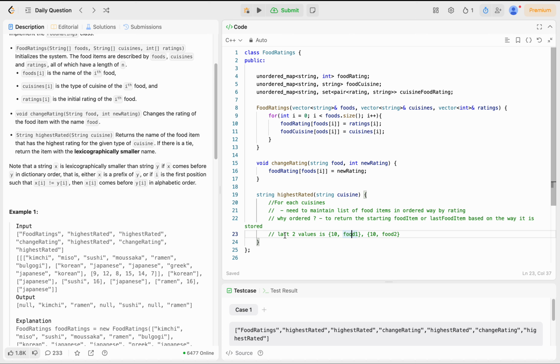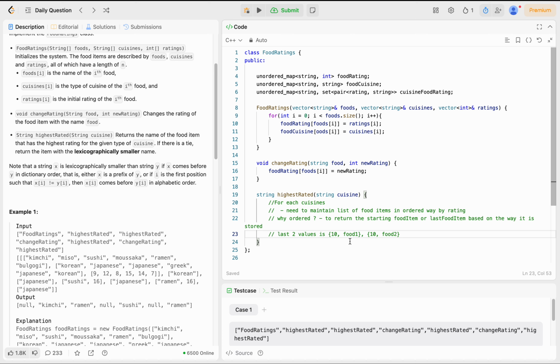Then I found the last fourth value also has the same rating, so I keep iterating until I find that the first value of the set also has the same rating, and then I return the first value. So I iterate over all the values, n times, in this set, which will increase my time complexity. So how can I handle this?